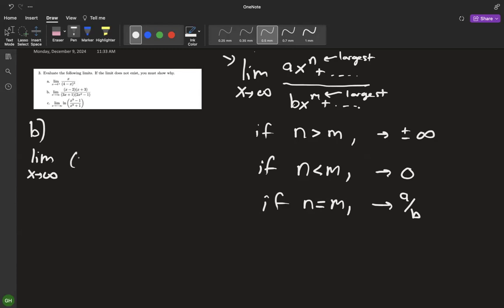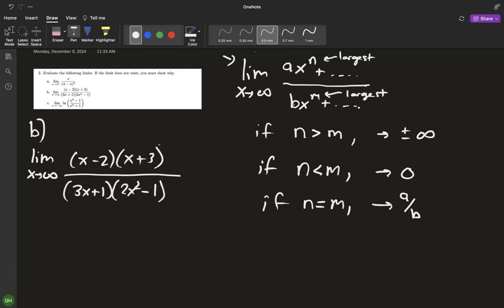So whenever I write this out, let me just copy it first. I know whenever I expand these parentheses, I basically take every choice from the first parentheses and multiply by every choice in the second, right? The first, the outer, the inner, and then the last. So the question is, which of those is going to give me the highest power of x? Well, that's when I take the highest power of x here and multiply that by the highest power of x here.